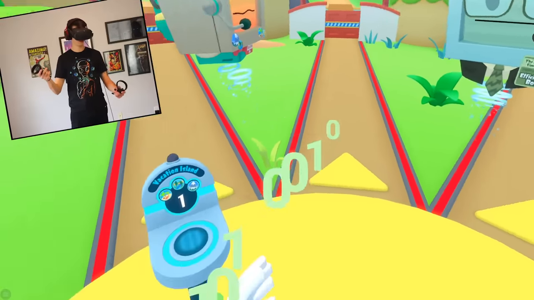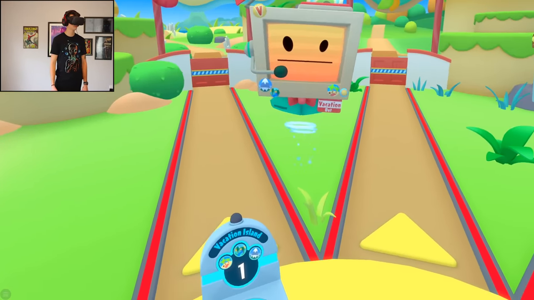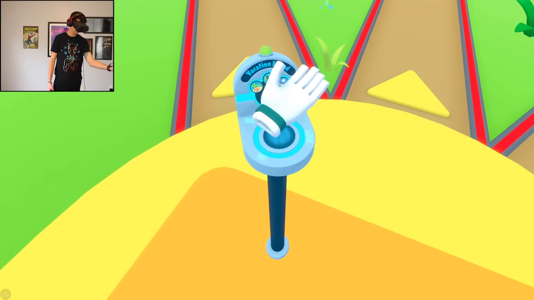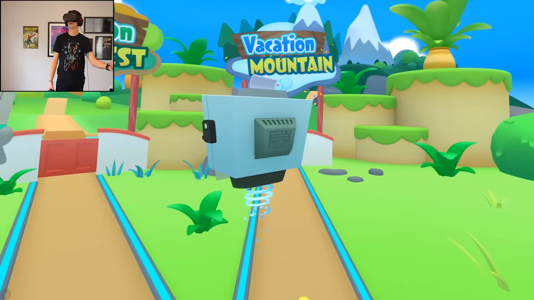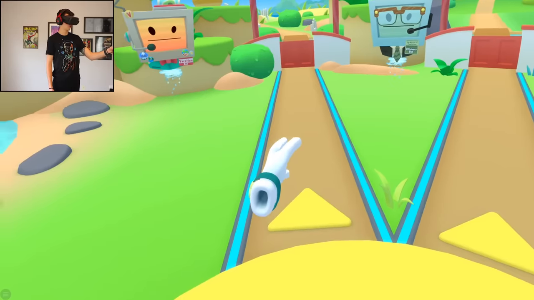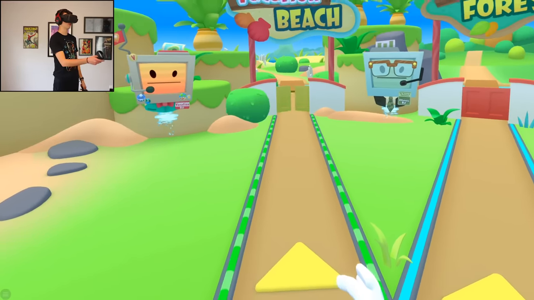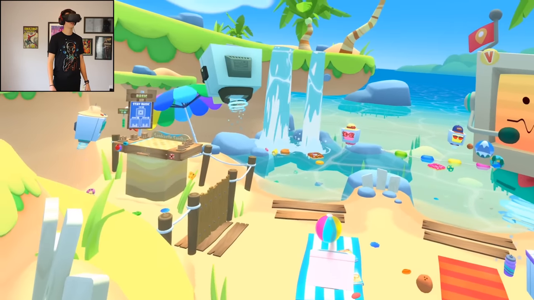Oh, yay! I have a memory. Anyway, it looks like your wristband has enough memories for that scanner. Try it. Let's scan this. Woo! Vacation beach and forest and mountain. And with that, Vacation Island is open. All right, I'll go. Let me go. Oh yeah, you do this. I'm going to the beach. Welcome to Vacation. This is beautiful.